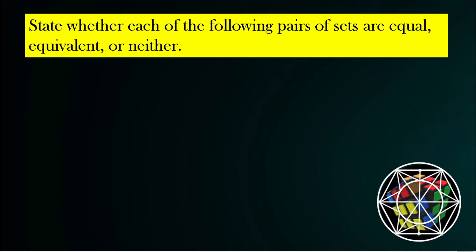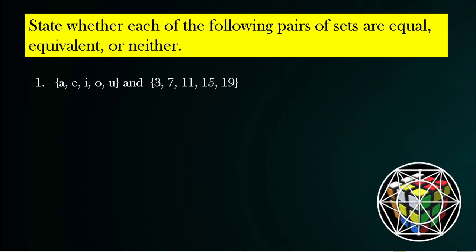Okay, I have prepared here some statements, and we're going to identify whether they are equal. So, pair of sets ang ibibigay ko. Sabihin ninyo kung equal, equivalent, or neither. Kasi alam natin na kung equal, equivalent, ang sagot lang natin dun ay equal. Pero kung equivalent but not equal, ang sagot natin ay equivalent. So, equivalent only. And if neither, not equal, nor equivalent, we answer neither. Let's use again our chat box to provide our answers and then we discuss. Okay, the first pair of sets, we have the set containing A, E, I, O, U, or the vowels of the English alphabet. The second set contains numbers 3, 7, 11, 15, 19. Equal, equivalent, neither.